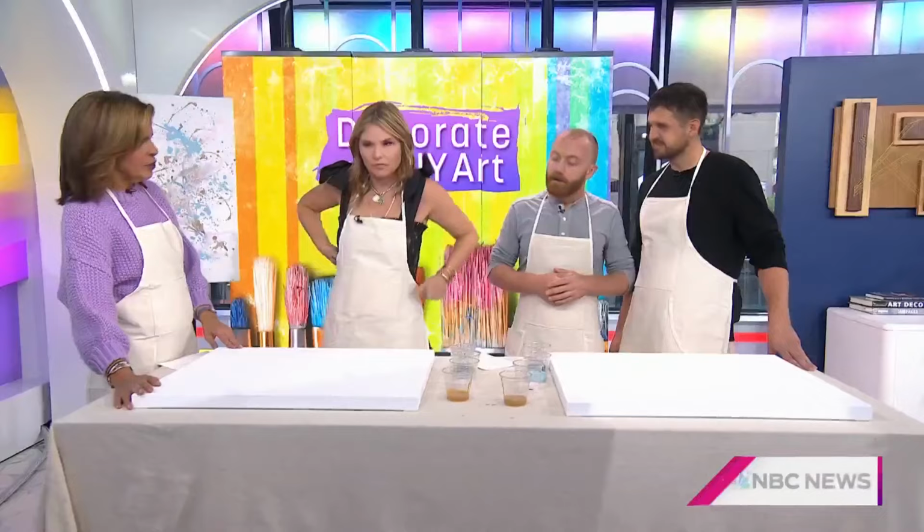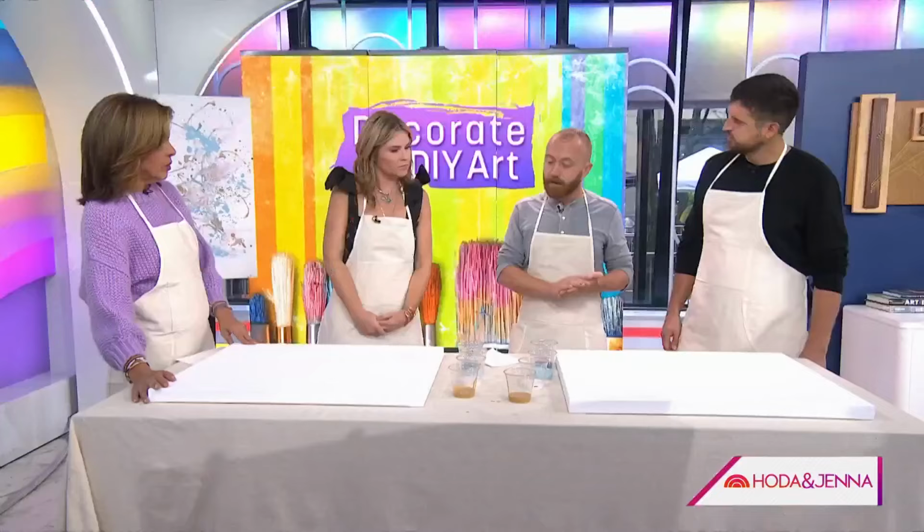So it's pretty easy. The big thing I think is make sure you limit your color theory a little bit to keep it classy. So 2-3 colors, maybe 4 at the most, but keep them in the same tones. And then beyond that, it's pretty easy. If it's a latex paint, water it down a little bit so it's a little more viscous. And then I use a lot of spray paint, which is really easy.